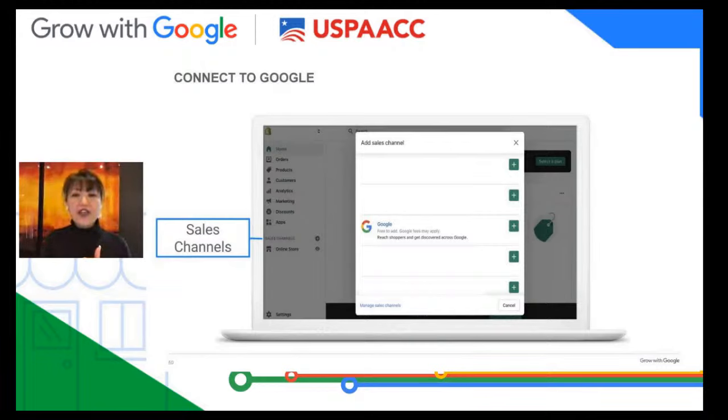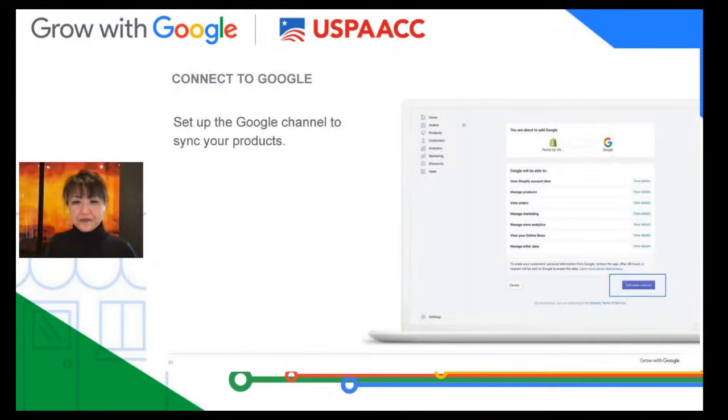You select that and you'll have a pop-up where it says, well, let's connect to Google. And it's that easy. Because they're partners, they made it very easy for the two systems to connect. And then this page will show where you can then set up the channel.